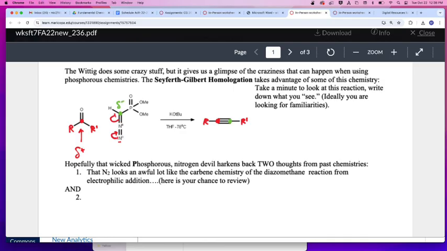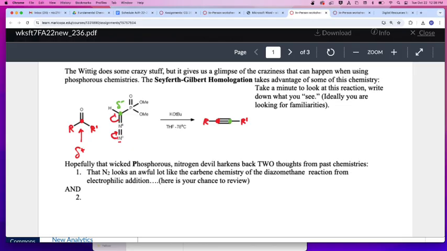Without the headache. If I go through and look at my final product, I've got a connection between the red and the green. I've got a red that's electrophilic, and I just, by identifying resonance, identified that my green is negative. It's nucleophilic. Why would I put this in a section that is similar to, say, the Wittig reagent?